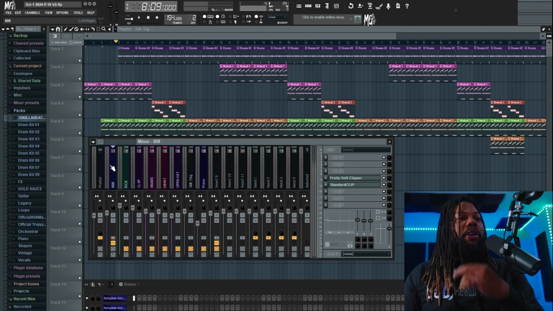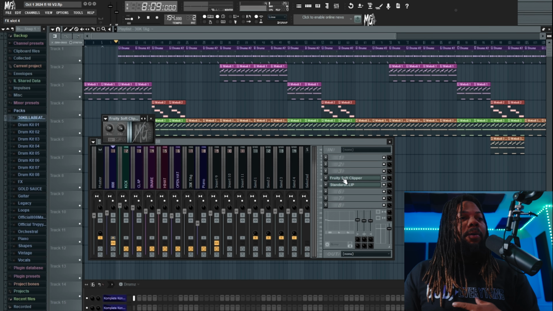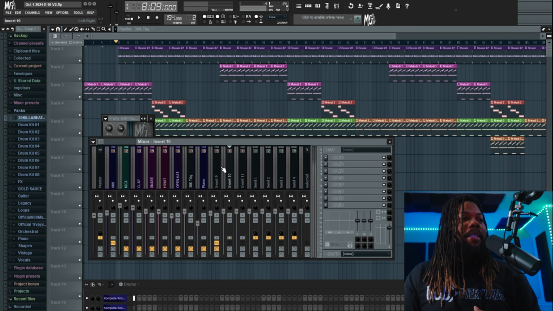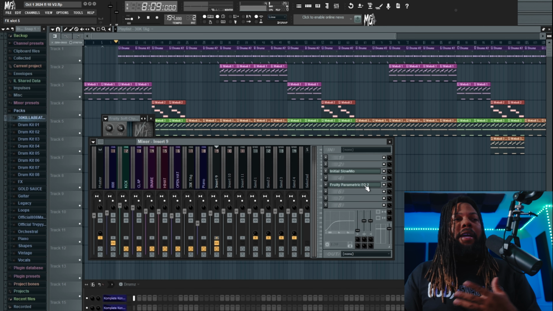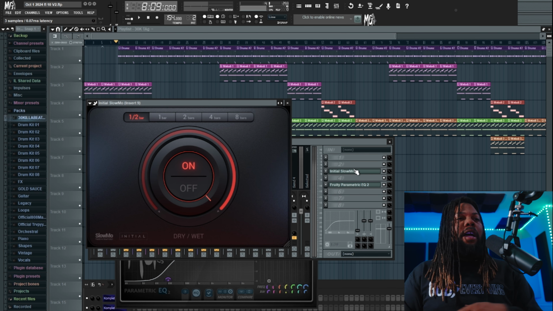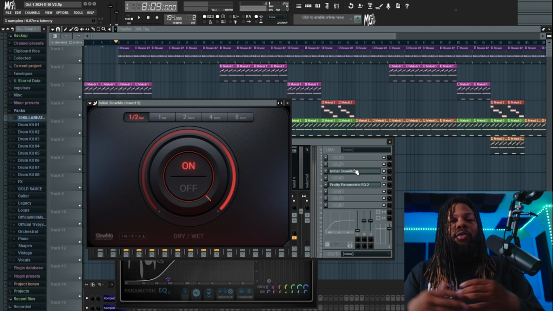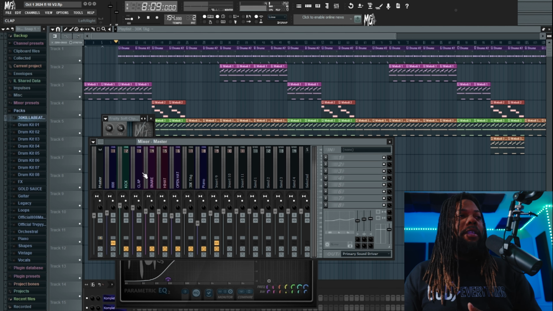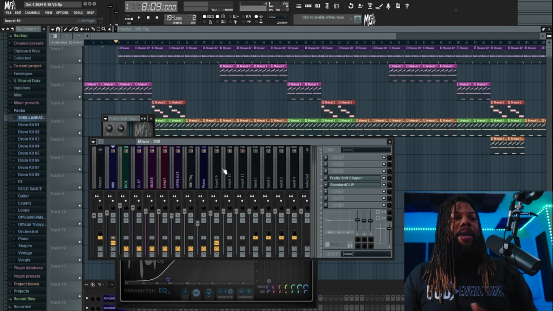Now, if we dive into the actual tracks themselves, I have a maximum of 4 plugins. Literally only 2 on the 808, which are a soft clipper and a standard clip. And on one of the melodies, it's literally just an EQ to get some of that bass out. I also use another plugin that slows the melody down, like GrossBeat. So that's literally it. As you can see, as I'm going through all of these tracks, they are all literally blank besides the 808 and one of my melodies.